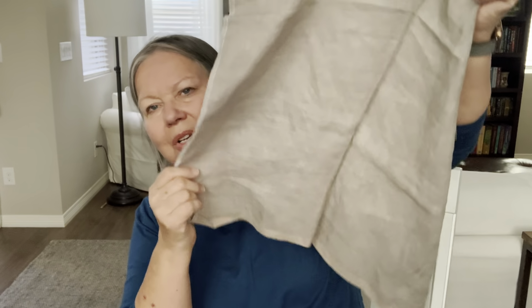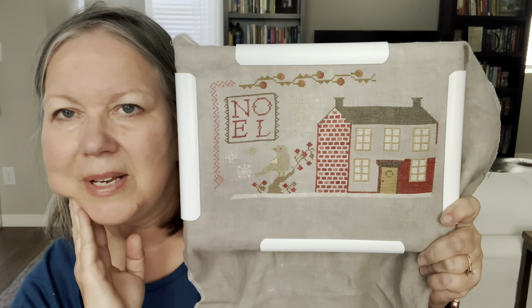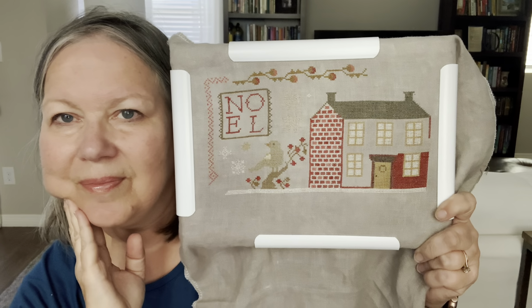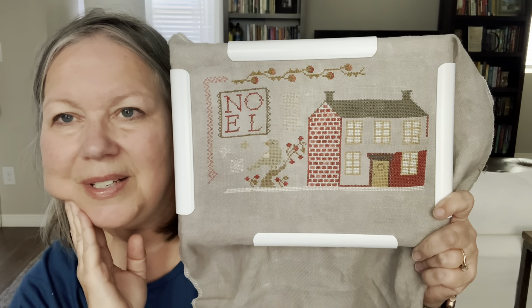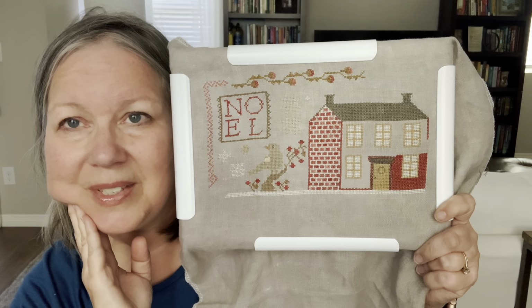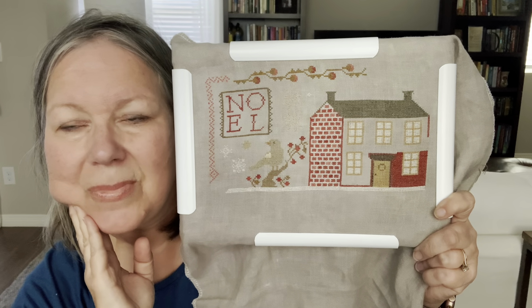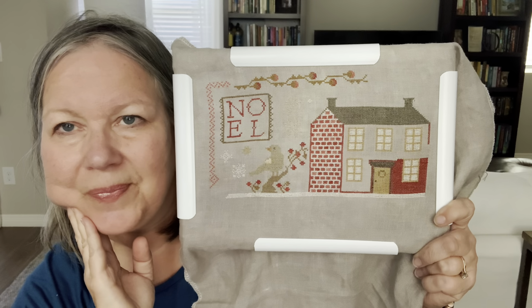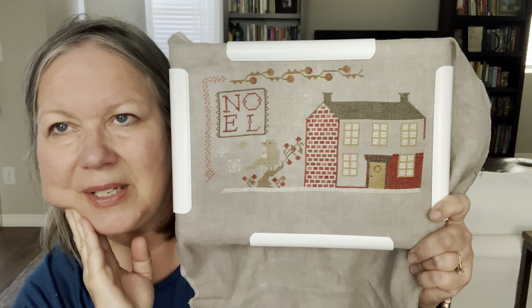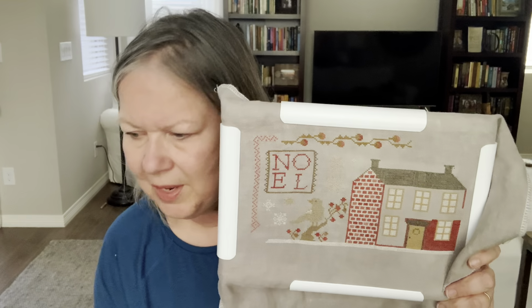And I have plenty left over, hopefully enough for another good size, medium size sampler. This is all DMC, folks. Every bit of it. Isn't that amazing? Noel sampler. And I believe mine is 36 count again. However, it may be 40. I'm not quite sure. And I don't have any notes.